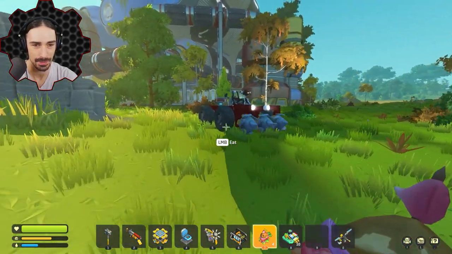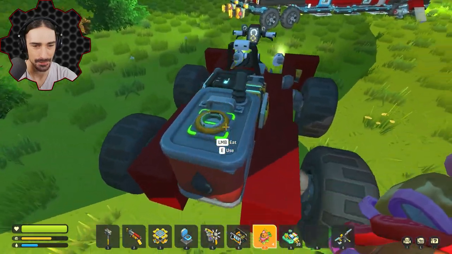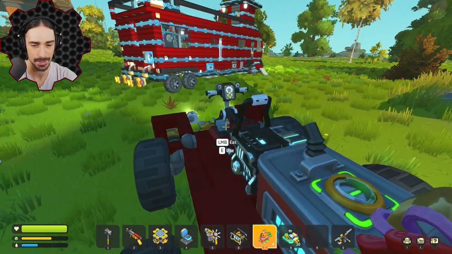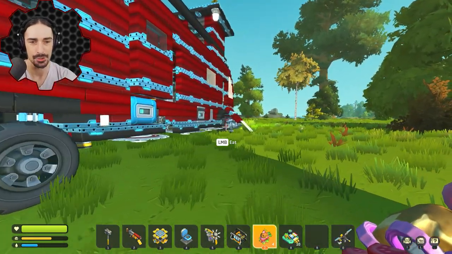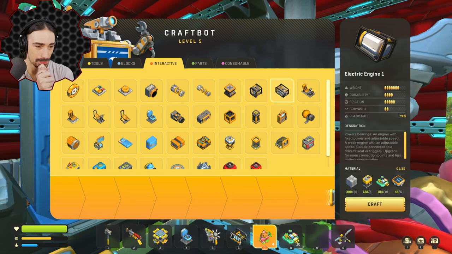Where are we gonna put 4 electric engines on this thing? No, we could fit it. Yeah, I think we could fit 4 electric engines on this, but why did I think it was only gonna take 1 electric engine? I don't think I was prepared for this. All right, what does it take to make an electric engine? Okay, I have the resources.